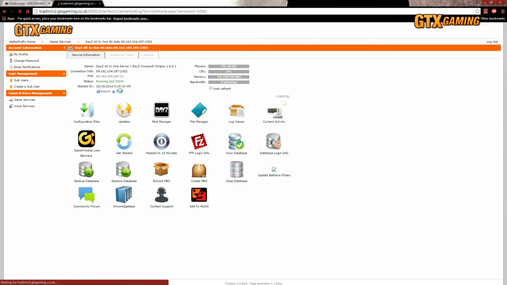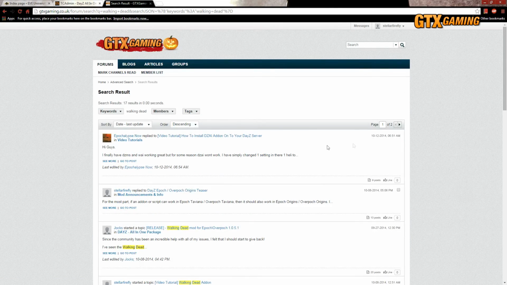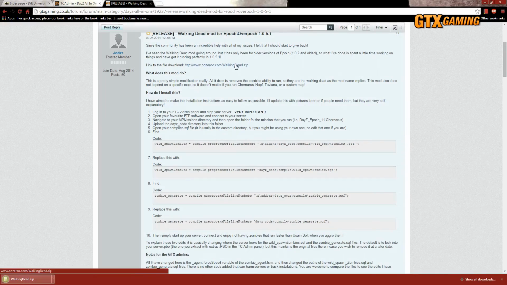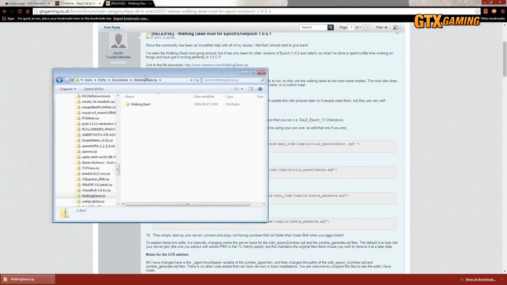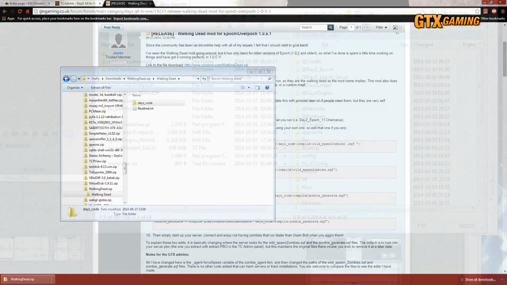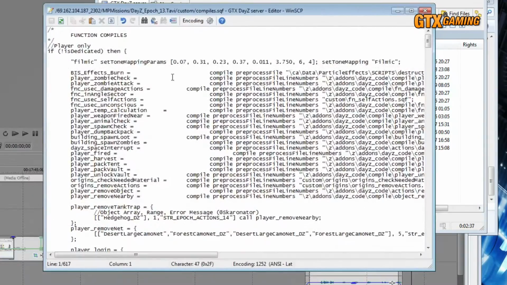add-on, Walking Dead. As my other tutorial video stated, we'll have to search the GTX gaming forums to find the download link and install instructions for this one. A quick glance at the installation instructions shows us that the steps haven't changed, so we'll just shut down our server, then take the DayZ code folder from the zip file we just downloaded and extract it to our desktop, and then upload it to our server via FTP, and then we'll find the compiles.sqf file and make the 2 changes that the instructions asked us to make using the built-in FTP editor just because it's the most convenient. We don't need to do any other customizations to this add-on, so I'll just zoom through the video for these steps at 4x speed.